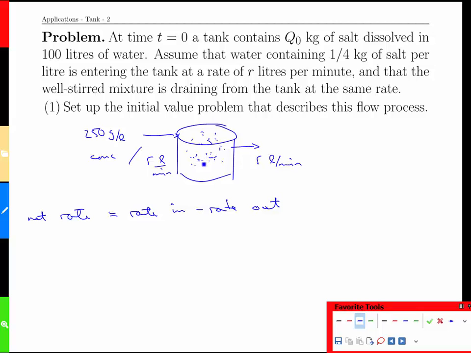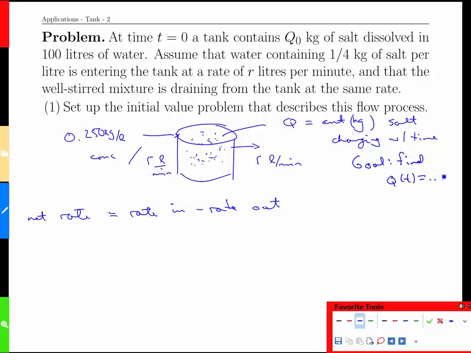What we'd be looking at is measuring Q. So what's changing? Q would be the amount in grams of salt in this tank. Let's actually make it kilograms, just to make the units a little bit nicer. So 0.25 kilograms. These are judgment calls you can make along the way. They have no effect on the final answer except what the units of the final answer would be. So Q is the amount of salt, and it's changing with time. And that points to our goal, which is to find Q of t equals. What's the formula for the concentration of salt in this tank over time?